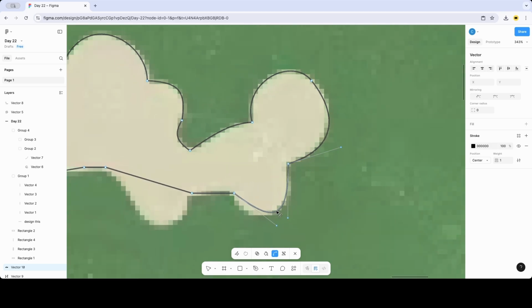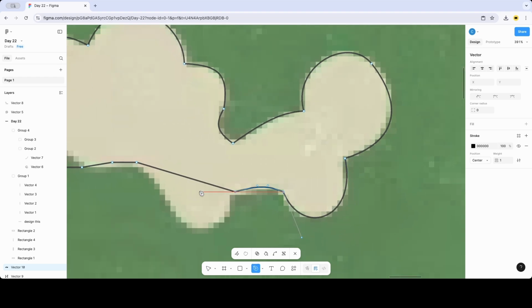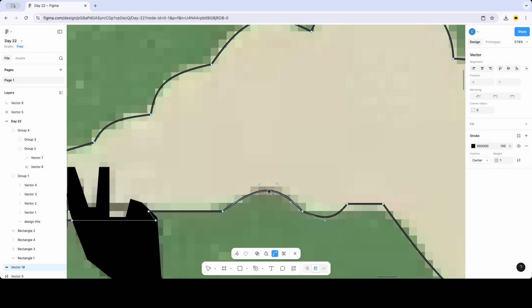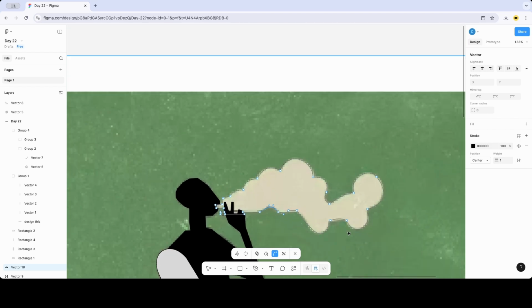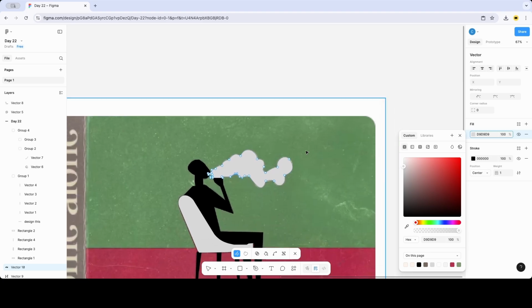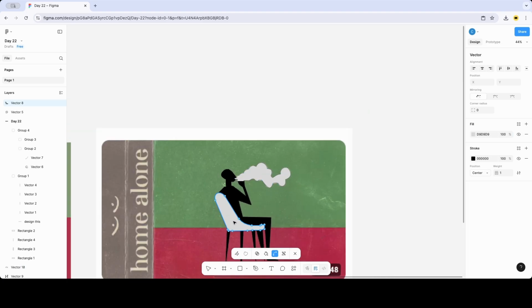And this thing becomes the cloud. This will be like this, and this will be like this. This will be like this, and this will go here. Now the cloud is ready too, and it will be behind the guy. So we have no issue at all.